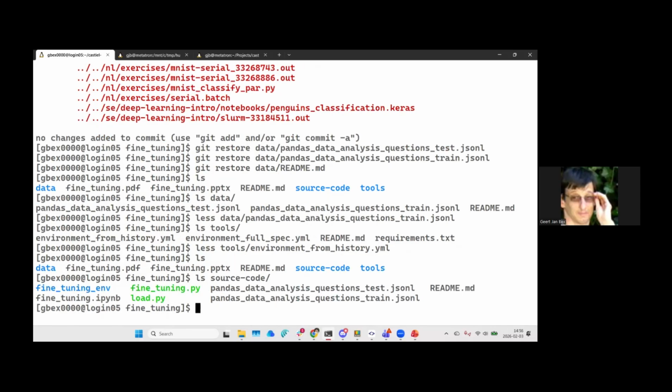So this is the directory with the source material, and there are two things. There is a Python script, which you can use with a job script, of course, and then there is also a notebook. I'm going to walk you through the code using the notebook.